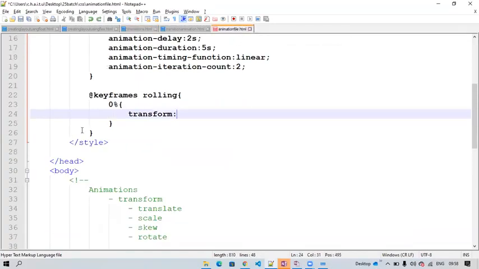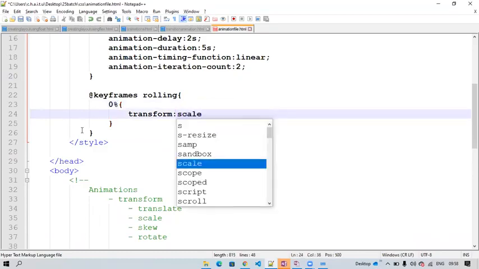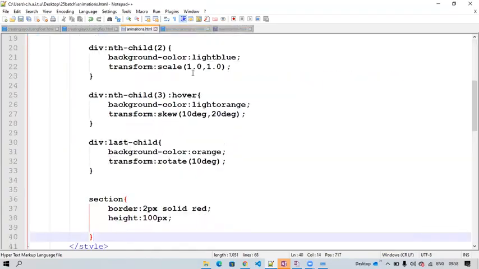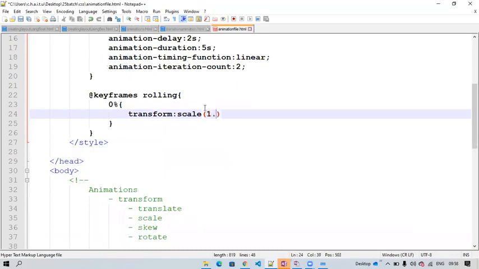For this, I'm going to use scale. What is the scale doing here? We give it in decimal points, 1.5 comma 1.5, so we are just increasing it.